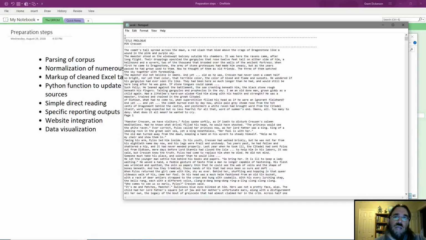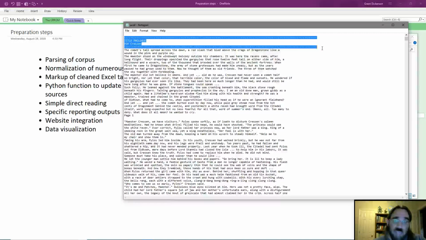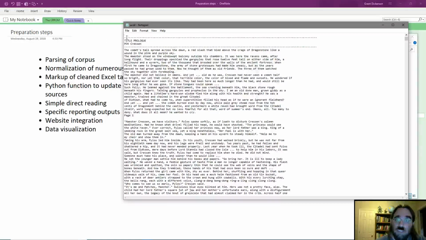What I have done by hand, when I mentioned that I make hand changes to these, is I added in these titles above each chapter to say what the title of the chapter is and who the POV is, and then it can do all the rest as it counts itself up.